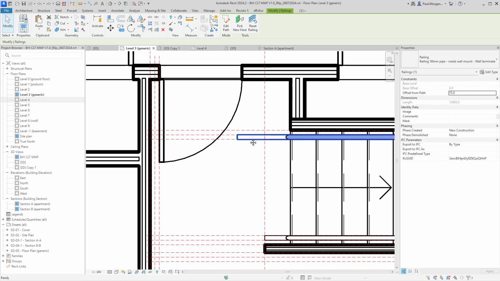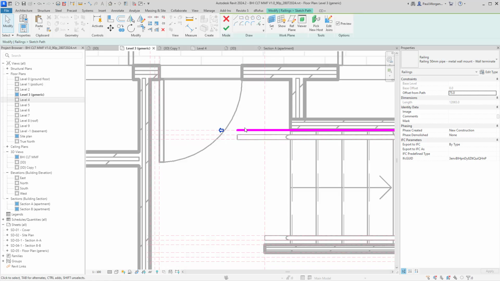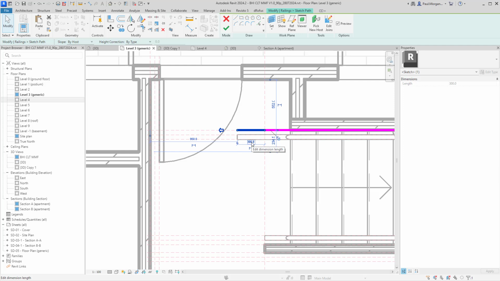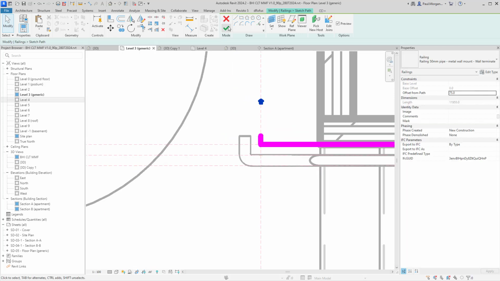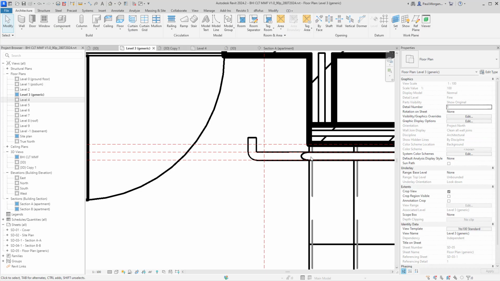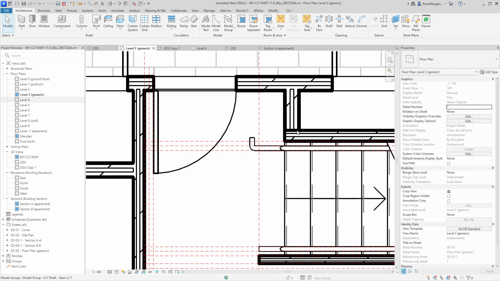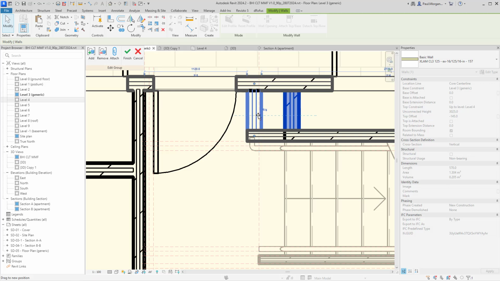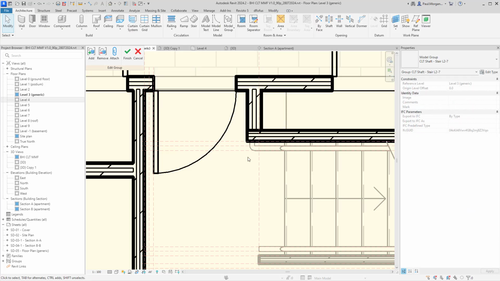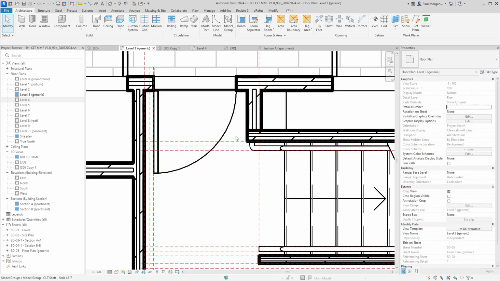However, if we can, which is what I'm going to do, I'm going to sketch path. This is a 300 straight component. I'm just going to turn this into something that looks like this and make that like that. Say okay, and now you can see what it's doing. So it's going down one tread step and then terminating into the wall. What that means is we still have to edit these walls. So I'm still going to do something like this. Okay, but that might work.